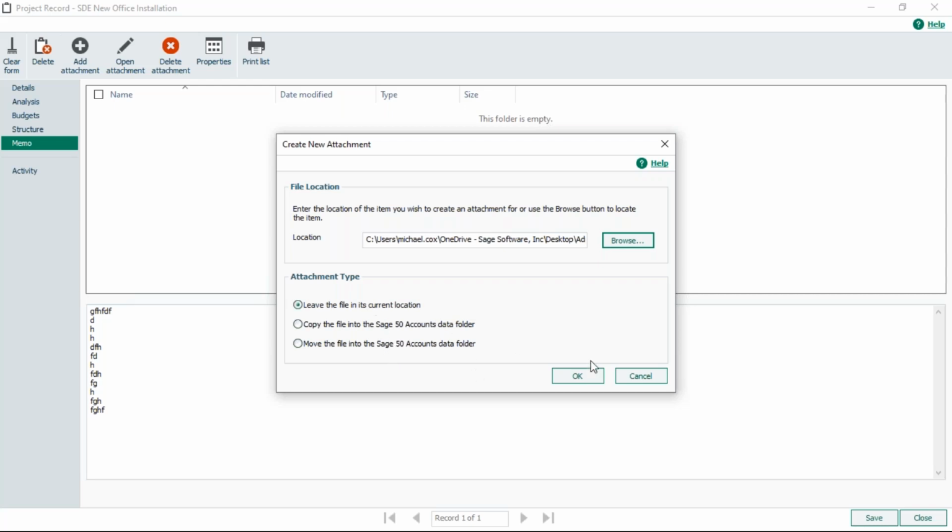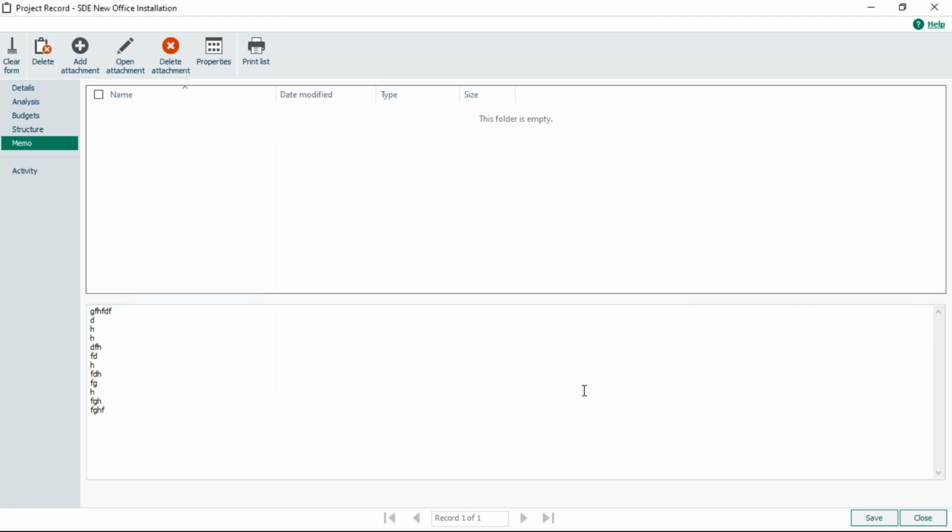So a number of options, depends what you want to do. Obviously, if you leave it set to that first one, what it would mean is that if the file was updated, if you access that file from within Sage, you're accessing the original file. So you would just choose your option, just OK that, and that will be it done. So again, set up as many of those links as you want.